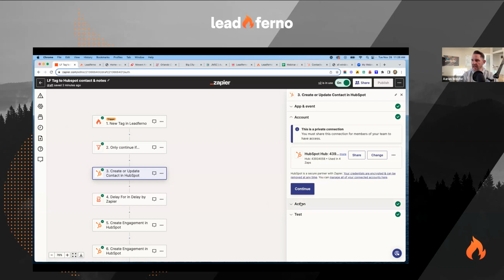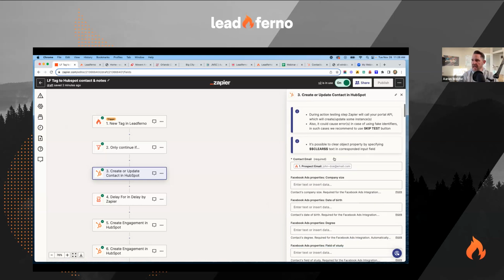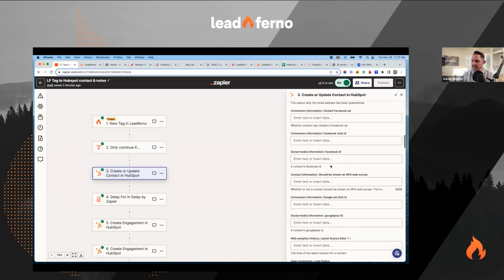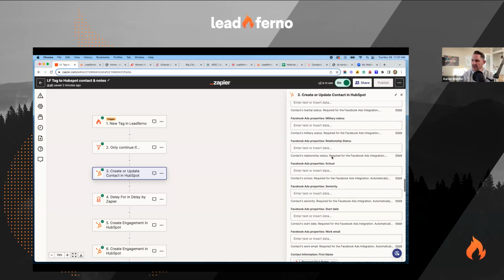We're authenticating our account. We're going through the actions. So when this goes to happen, we're now pulling in, again, they require the contact email. That's why we're using the tag instead of a new lead or a new contact, because we need to, in the conversation, get the email from them and add it into the contact profile in Leadferno. All kinds of different fields for Facebook ads, Google ads, all kinds of additional data that's in here.